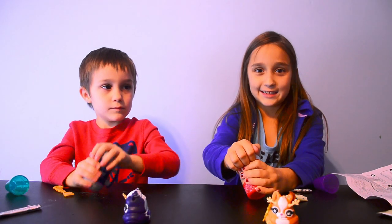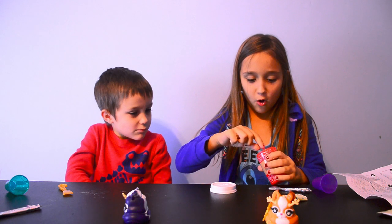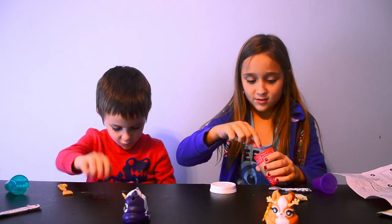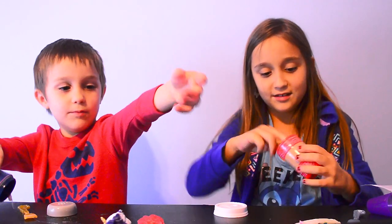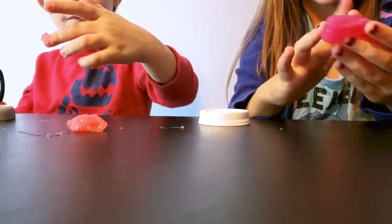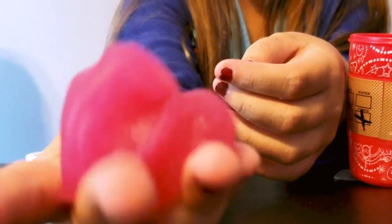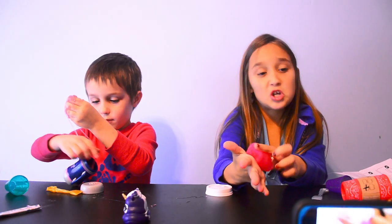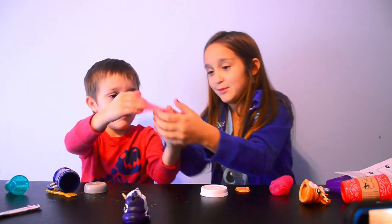Okay, it's been 10 minutes. Let's see what we got. Whoa! Okay, this time it actually worked. Yay, it didn't turn to goop. It actually turned into slime. This is my slime. My Poopsie slime. First time it turned into goop. Come to save the day.